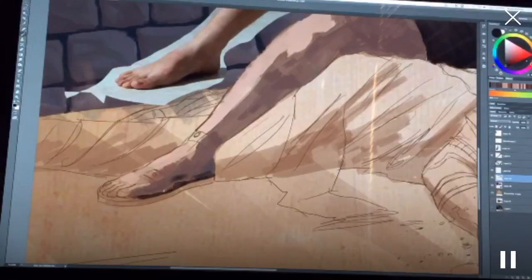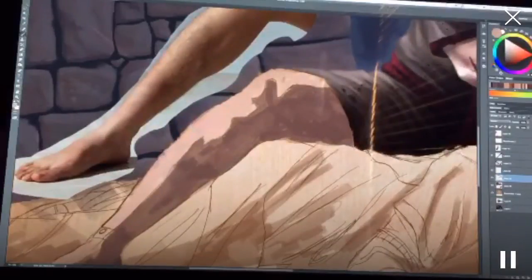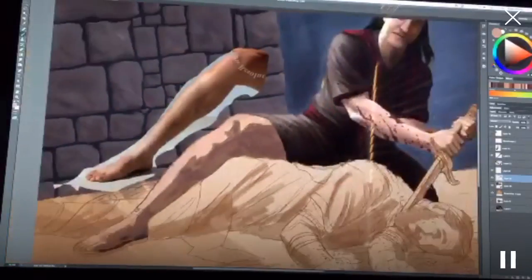Alright, there we go. So as you can see, I've only established the light side right here and the dark side, so that's all I have, nothing else. You can see the sketch underneath here and everything. I want to hit a few more darker colors real quick because this leg's actually going to be coming forward a little bit more than the arms, so the color will be a little bit more saturated on it.